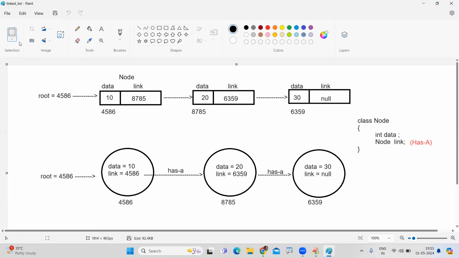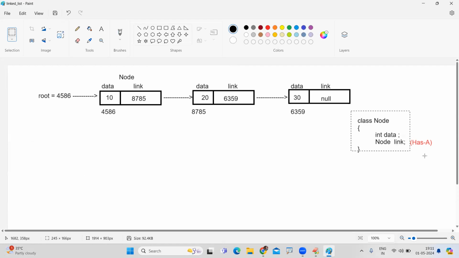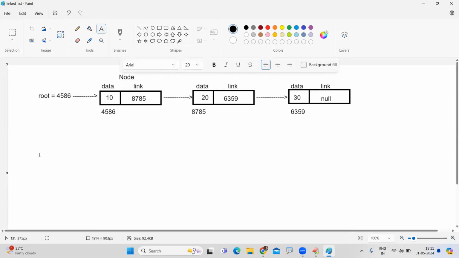The first one, as usual, we keep that. And here we are writing, initially, because based on this we are now writing the code, root equals null. Root is having the null value initially. That is the first step.